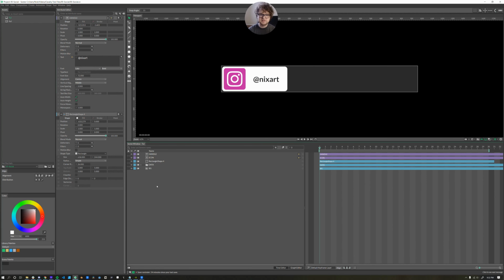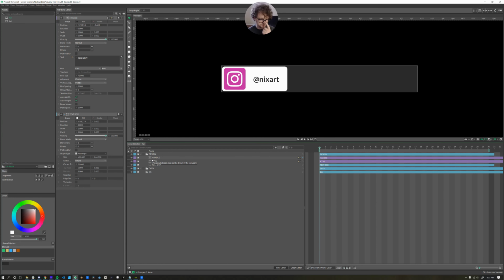So this is the basic layout. I'll rename this one to text box. Select all of these, Control G to group them, click and then enter to rename. And I'll rename this design. The next thing I'm going to do is rig this both for animation and for a dynamic render.